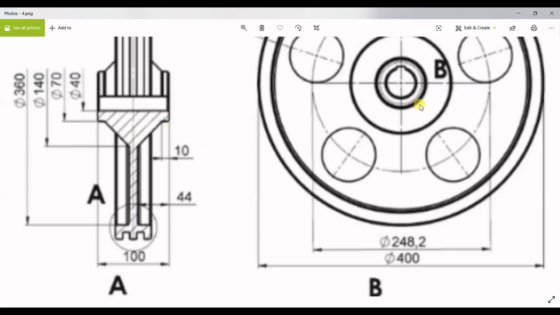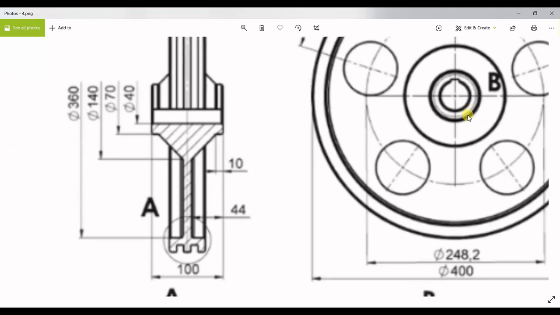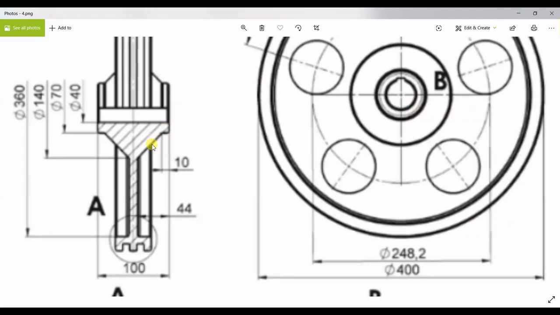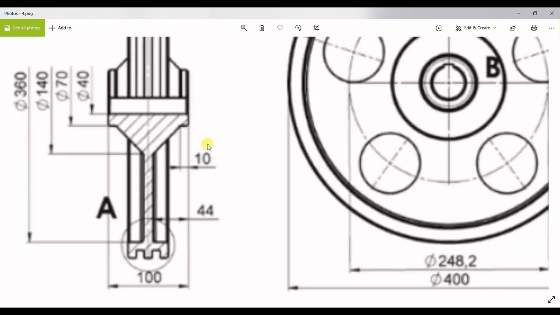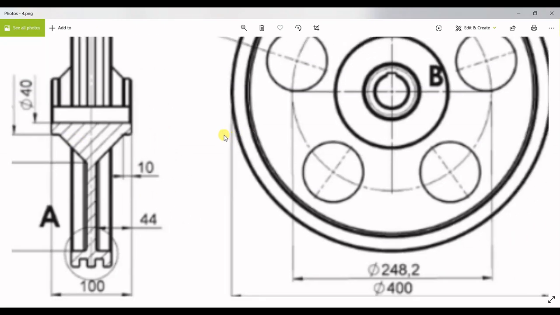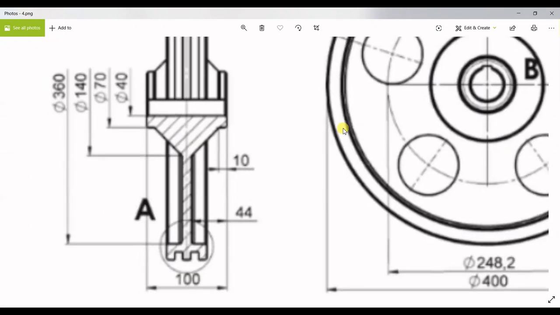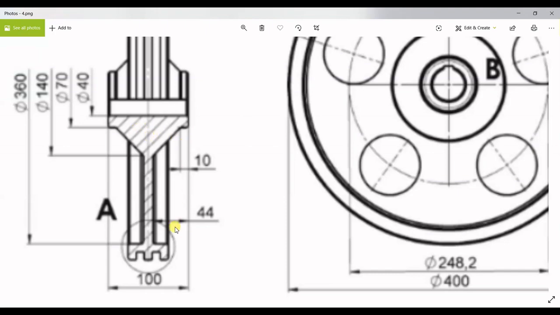This is simple 2D sketching basically. So don't get confused by looking at the geometry we are having. If you analyze the particular region of interest, it is basically a two-dimensional sketch that you have to draw right now. And you just have to revolve it in order to get a 3D shape. Clear? So this is the 2D sketch you have to draw.